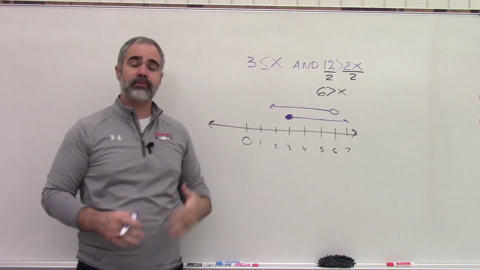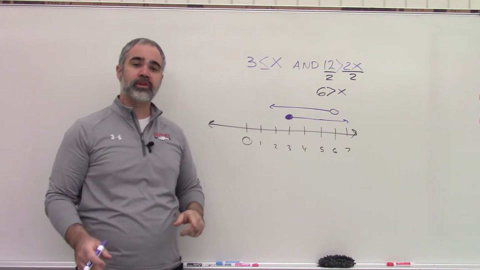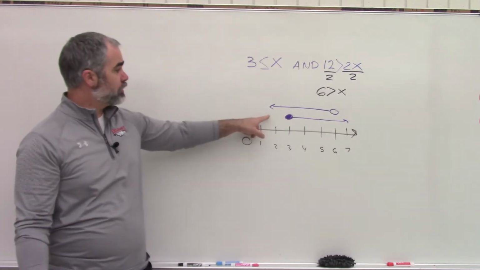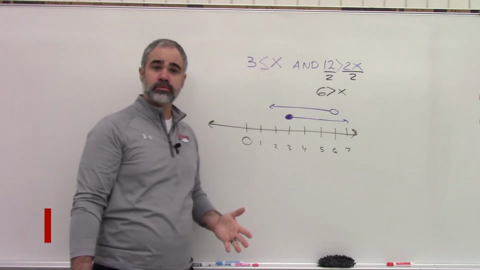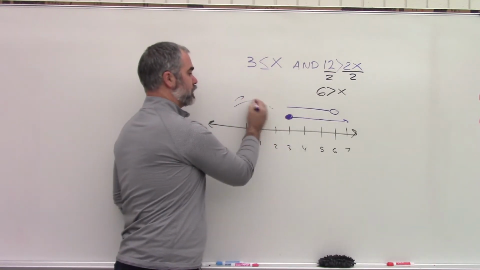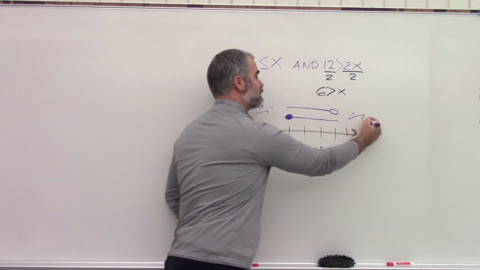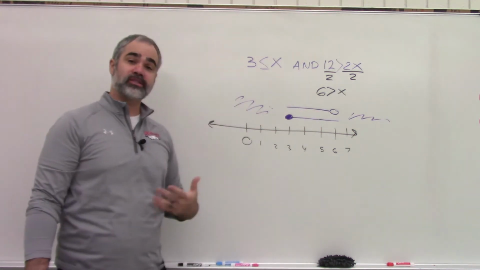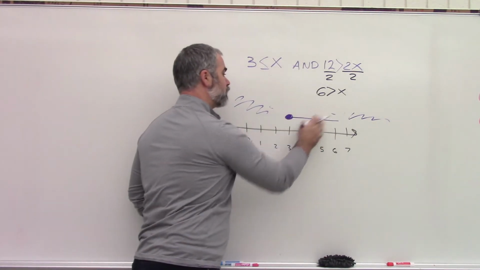The difference here is that I have the word "and." The word "and" tells me that I want both. I want the place where they overlap. I want pepperoni and sausage on my pizza. If I only have one, I'm not going to be happy. So over on this area is x is less than 6. That's true, but it also is not where x is greater than 3. So I actually don't want this area over here. And up above 6, yes, it's greater than 3, but it's not less than 6. So I'm actually left with this area where they overlap, where I have both things that are true. And generally the way that we graph this, instead of graphing two lines that overlap, we have these lines connect.